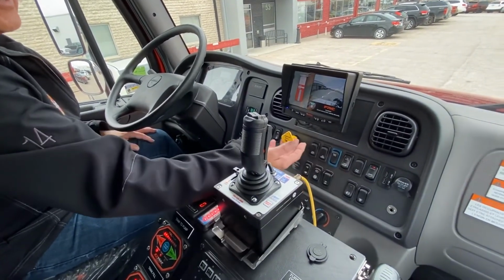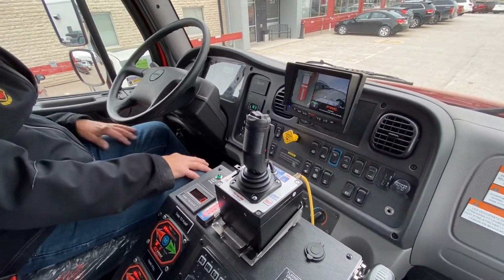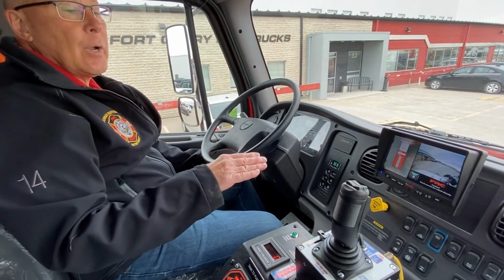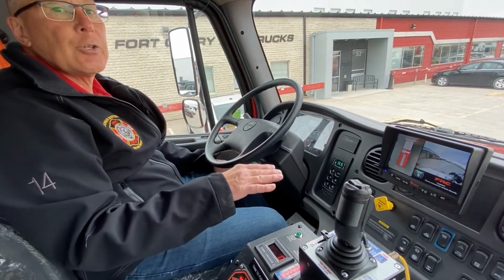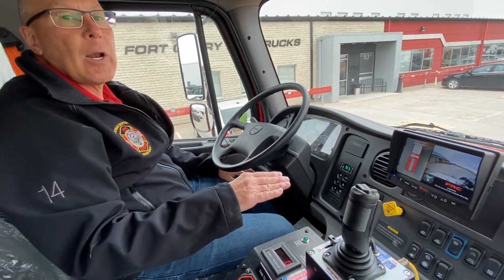Again, to switch out, neutral, park brake is set, switches are returned to normal position, the indicator lights are gone. With the combination of the transmission setup, the PTO setup, and the entire drive for the pump, we are able to do pump and roll in a full range of throttle application.